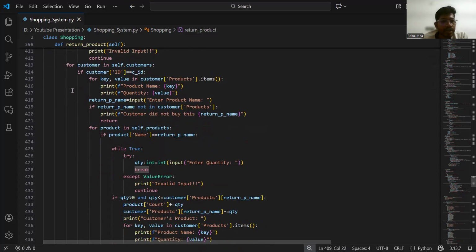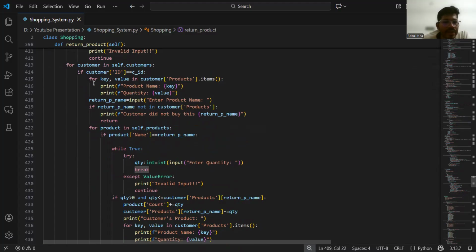Now I wrote the looping statement for customer in saved customers, which means it picks one customer in each iteration. And when customer ID equal to CID, meaning the CID matches one of the IDs of the customers, then the inner part of the if will work. And when not satisfied, then the inner part will not work.